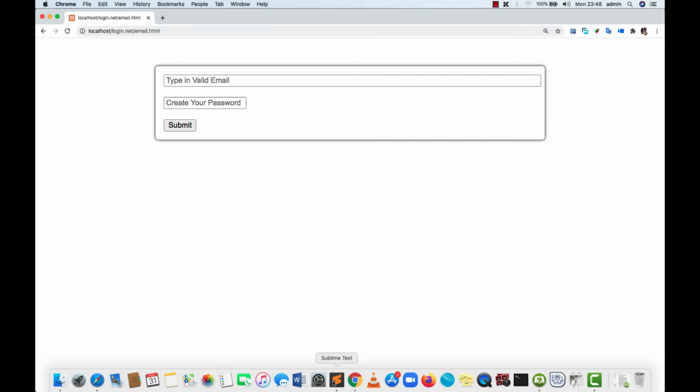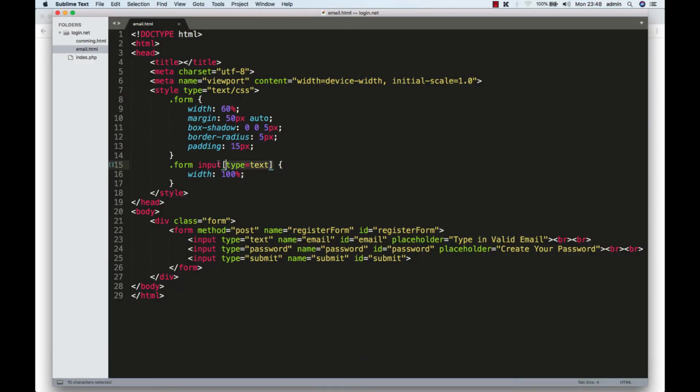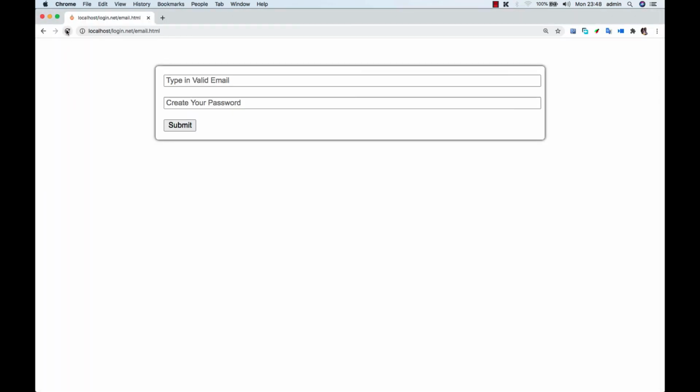Okay, we can do just like this. Type equal to password. So we can have something like this.